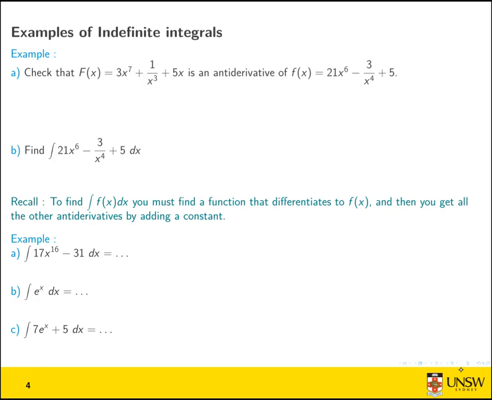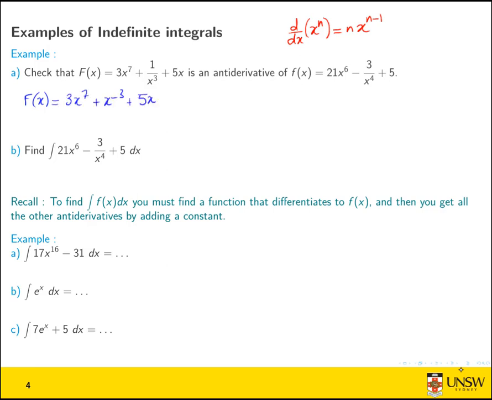We notice that in capital F there is this 1 on x cubed, so it probably would be a good idea to rewrite it differently. So we can use this formula that says if you differentiate something that looks like x to the n, you get n times x to the n minus 1. And that works for all values of n, positive, negative, integer, fractional, anything.